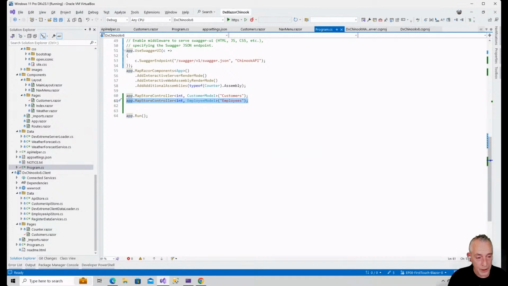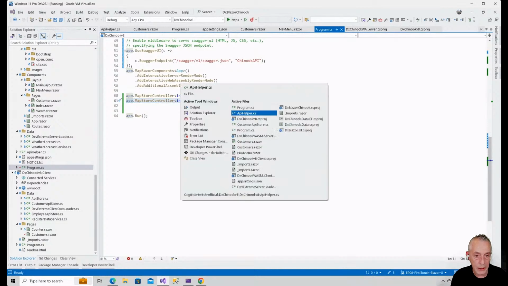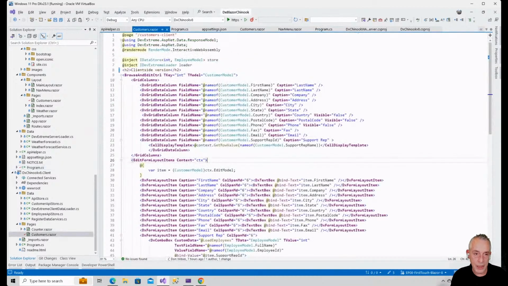What we can also do, the last thing I'll show you, is quite cool as well, which is a typical new Blazor feature. If I go to my customer page, I have to make sure this is the client one. Remember that last time we put in those render modes. And now I have specified explicitly that the render mode is WebAssembly, so it will run on the client only.